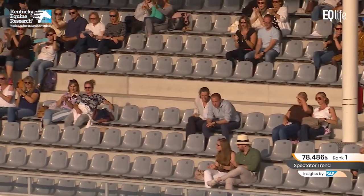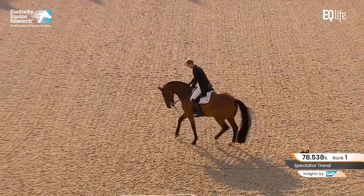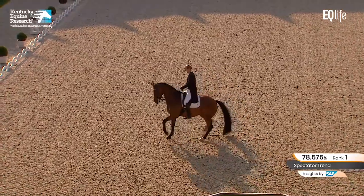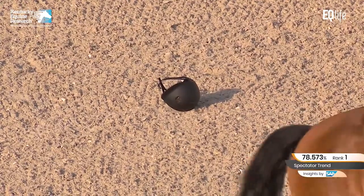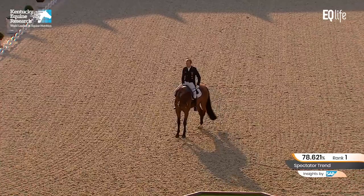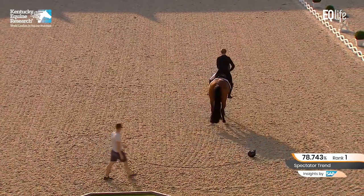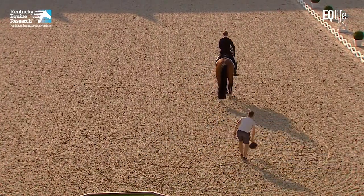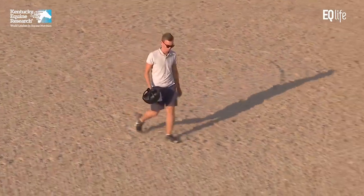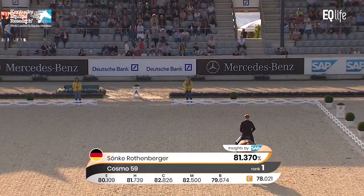So we have Cosmo back on the scene and Sonke Rothenberger for absolute sure. Walking along in the background, as you can see, he's not so quiet — he went absolutely crazy. Anyway, I'm sure we just saw the famous Roz Canter walk along the concourse. Lost his hat. So yeah, Sonke had a bit of a ride on the way out for sure. But what an absolutely amazingly fantastic test. Congratulations to you, Sonke — super, super job and a horse for the future for the German team for sure. Back in the limelight.